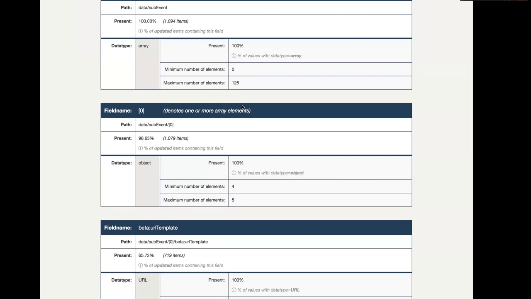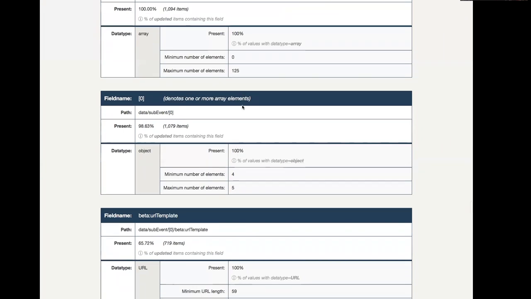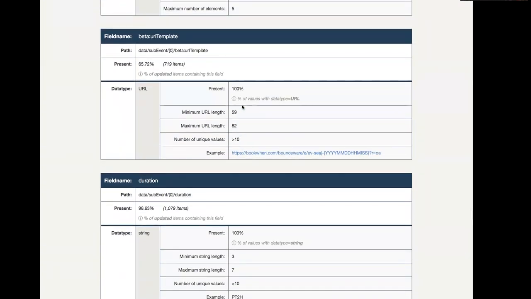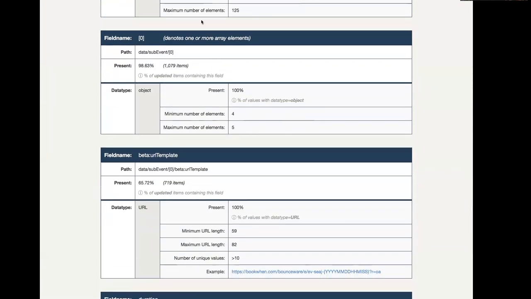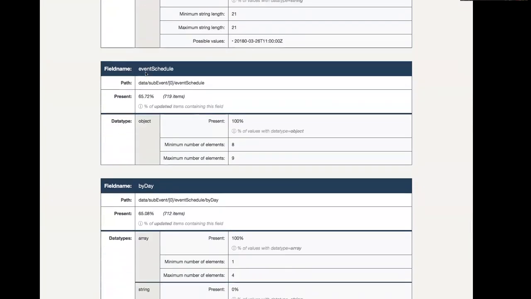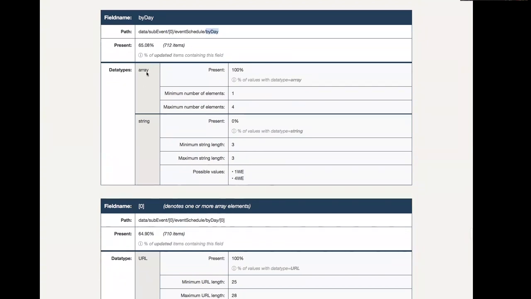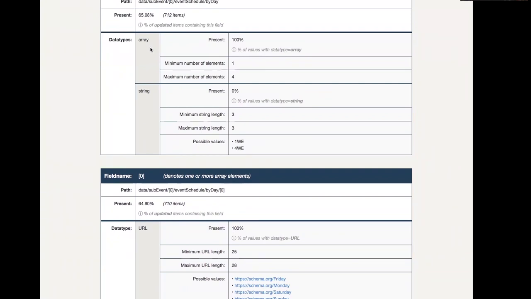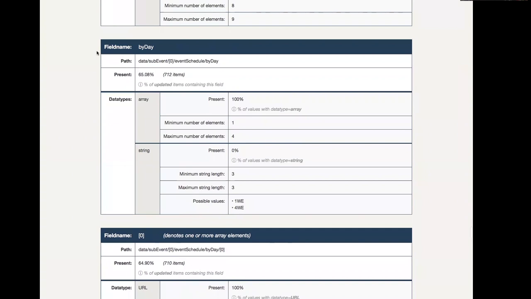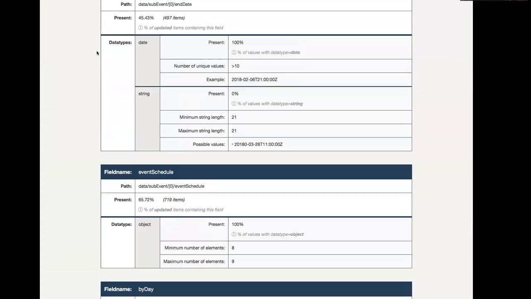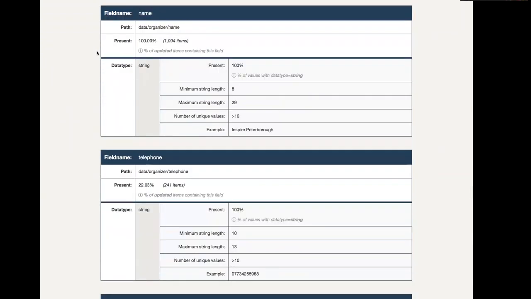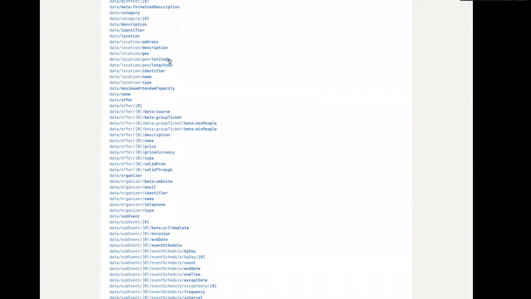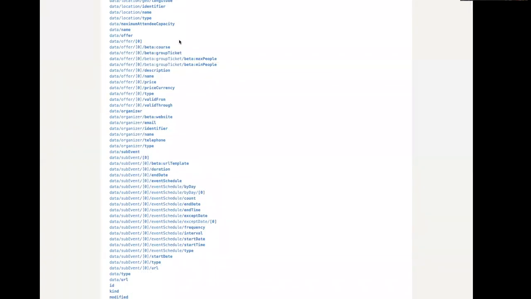Another interesting field within this particular example is, if I find it, the by day field. From a data consumer's point of view, the reason this is quite interesting is because this field, you can expect it to be either an array or a string. So it's just something to be aware of when you're actually building out something to consume this data, is some of these fields can be different data types. That's a good example of something that conforms with the opportunity model, but it's quite an interesting interpretation of it.